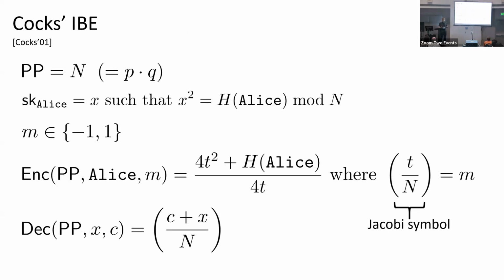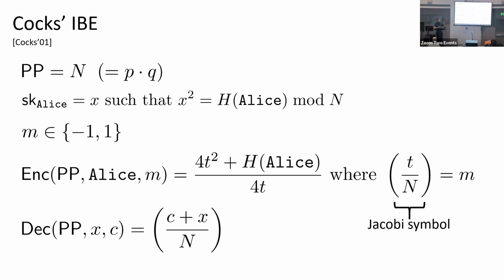decrypt. So what we're going to be talking about today is one of the first IBE systems, Cocks IBE, which came out around the same time as the Boneh-Franklin IBE from pairings. And while pairings went on to become a major field within cryptography, the underlying mathematics of Cocks IBE has not been used so much. So my goal in this work was to see if I could do something interesting. Okay, so what is Cocks IBE?